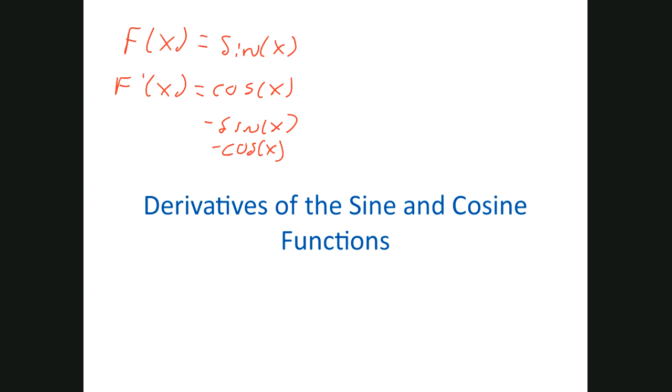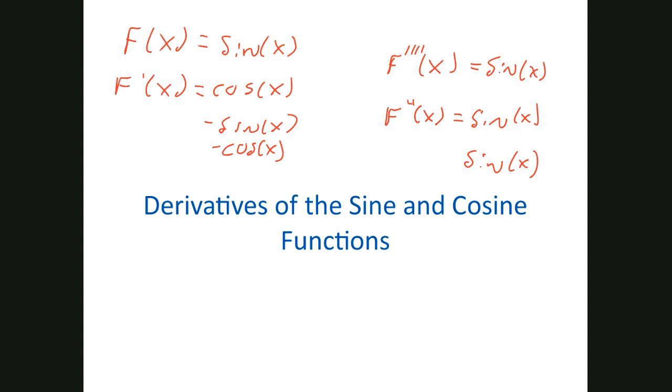So if I asked you to find f to the fourth of x, that really is asking me to find the fourth derivative. Oh, I'm sorry, I should have given you a function. All right, so if I asked you to find f, and that's 4 up there, and I could write it this way too. Sometimes they'll write it like this. Basically what it's asking for is the fourth derivative of sine of x. So first derivative is cosine, second derivative is negative sine, third derivative is negative cosine. I go right back to sine of x. So the fourth derivative of sine of x is sine of x.